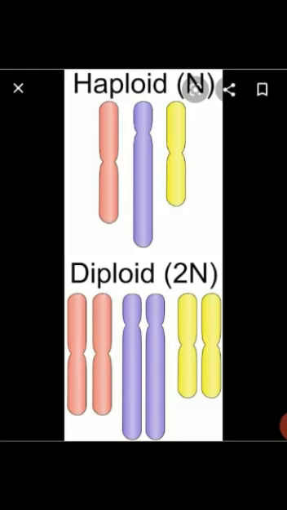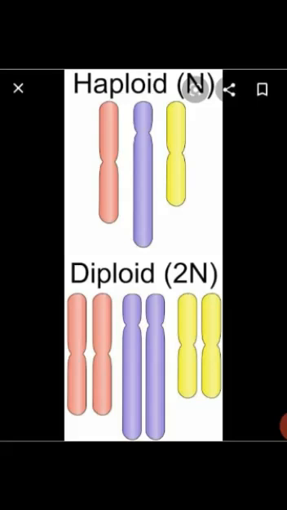23 chromosomes are present in the sperm and 23 chromosomes are present in the ovum. They fuse together, that's how we get the 46 chromosomes. So 22 of these pairs of chromosomes are called autosomes, which are responsible for the different characteristics of the individual. The 23rd pair, the one pair that is left, is called the sex chromosomes and is responsible to identify an individual as male or female.